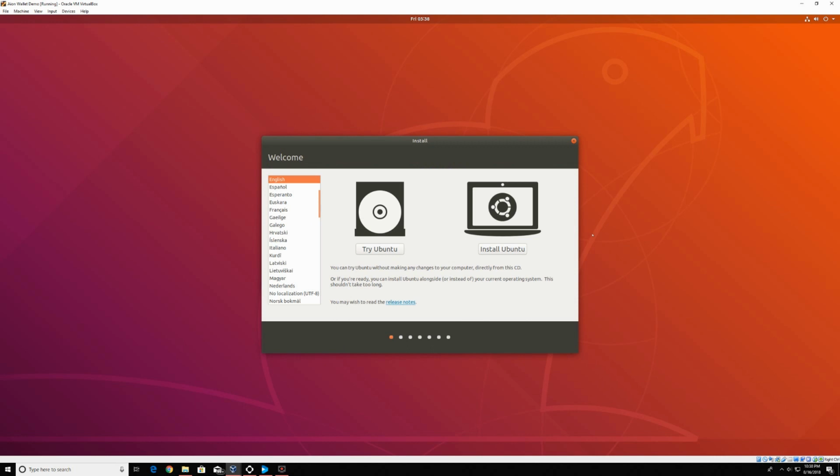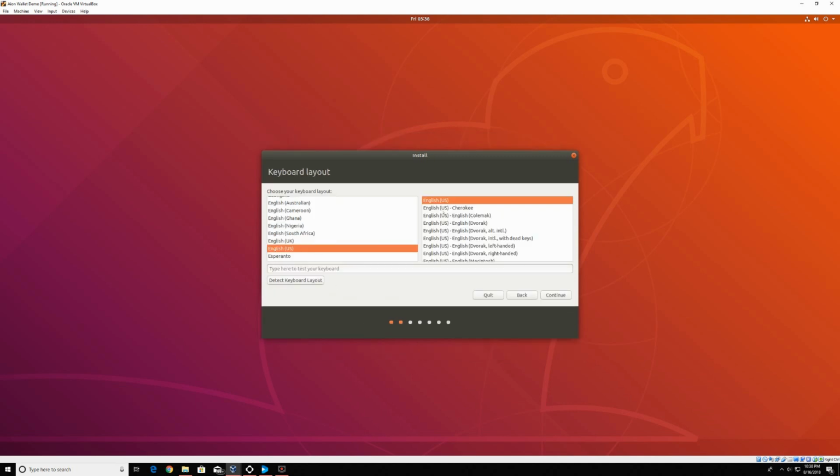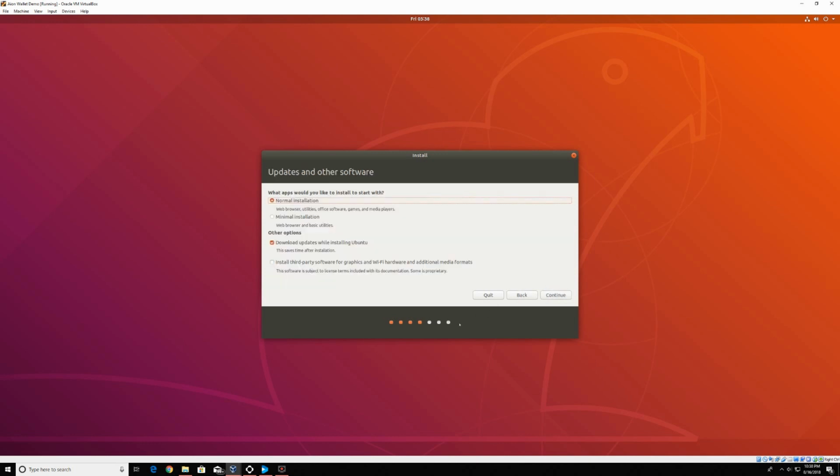Just like any other type of setup, if it's Windows or Mac, with Linux you also have to go through an installation phase. So we're going to hit English, since we speak English over here. And then English keyboard and English again. Depending on where you are, you can switch it up. So I'm going to hit Continue. I'm going to do normal installation. The reason for that is we do need a couple of utilities, especially Firefox and different things that come with it. So I'm going to hit Download Updates while installing Ubuntu. I'm going to continue.